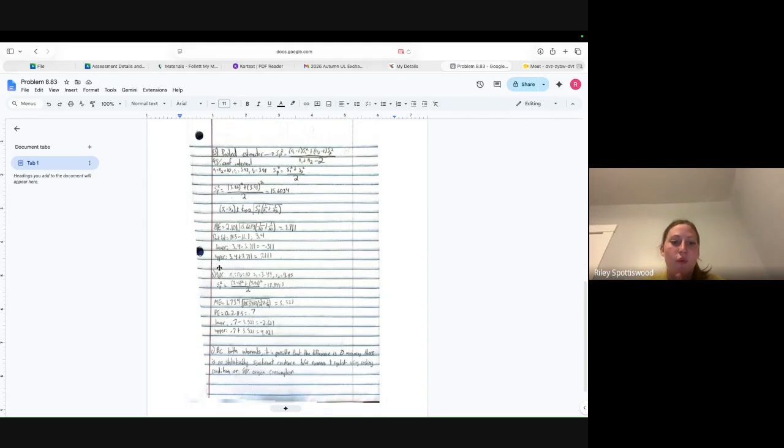So I got 2.101, and then I multiply that by the standard error, or the SE. I forget what that is abbreviated for, but it's the Sp squared, 15.6034 times 1 over n1 plus 1 over n2. So multiply that all out, you get the margin of error, and that is 3.711.